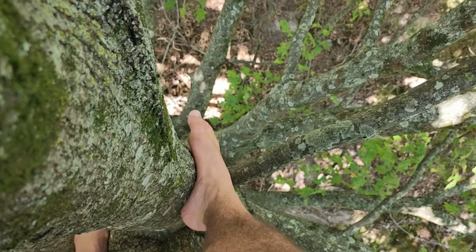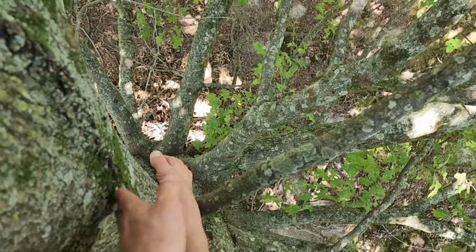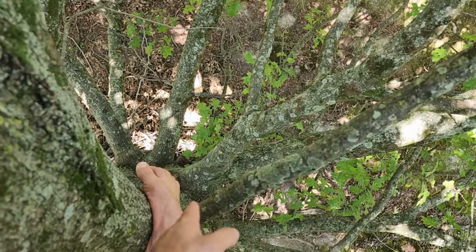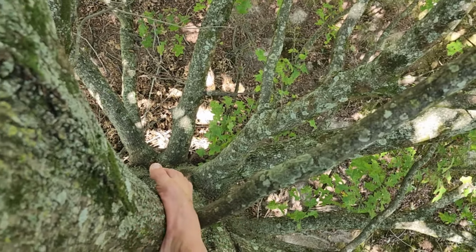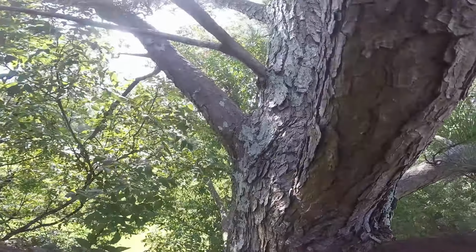And sometimes if I want to be extra safe, I'll even have my foot going directly into the trunk. That way my weight is going into the trunk and the branch is only used to keep my foot from slipping. As you're climbing, try to always have at least 2 or 3 points of contact on the tree at all times. That's how you'll be the safest.